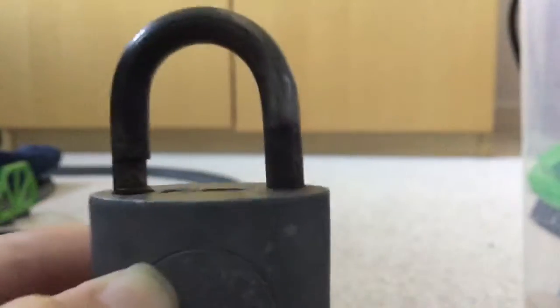So yeah, let's unlock this lock. Put the key in. Also, this lock is very, very old, so yeah. Well, let's unlock it. It's quieter than some of my other locks. It's a bit stiff at times as well.